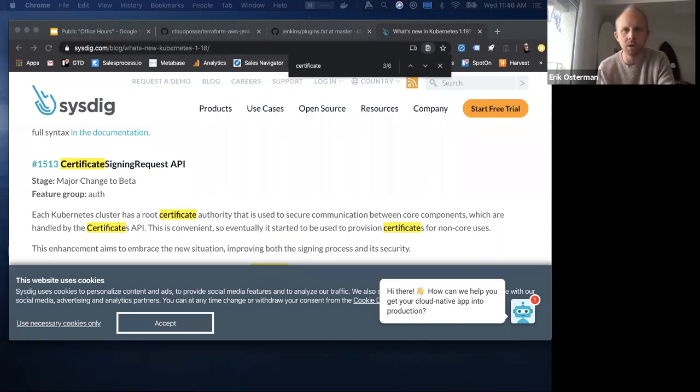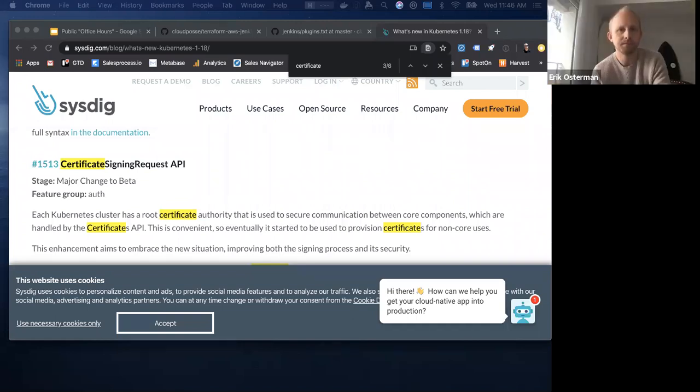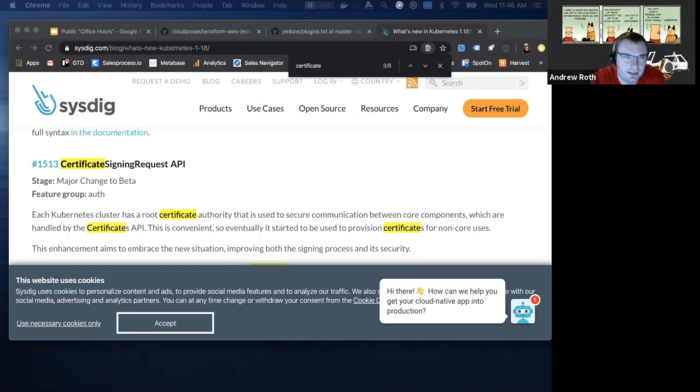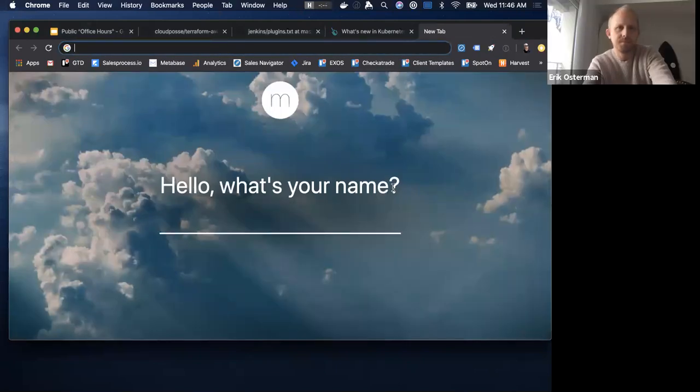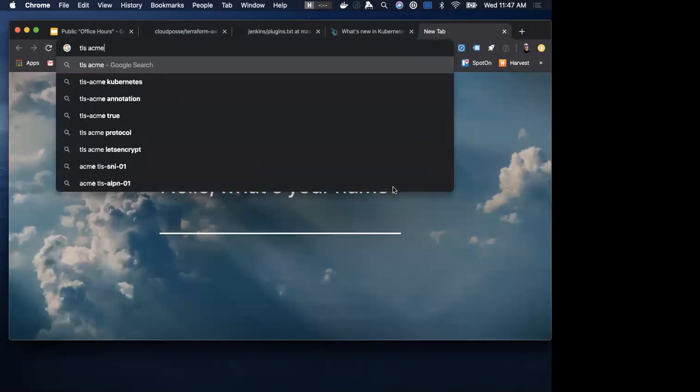So what are you using Cert Manager for now? Just actual certs on the ingress controller. Okay. Yeah, so you're going to want to use Let's Encrypt to do that, so that when someone's hitting your ingress with a browser, they don't get this cert is not trusted or whatever. I see. The only way to get that green lock is to use a trusted root CA, which is what Let's Encrypt is giving you.